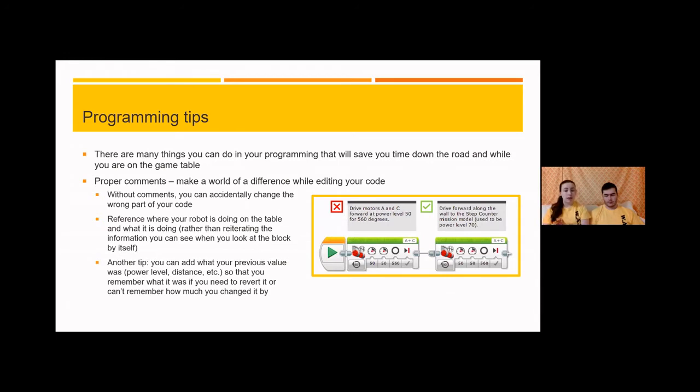A common mistake that I see with commenting is that teams basically reiterate the information that the actual block already gives. We have an example over here on the side.